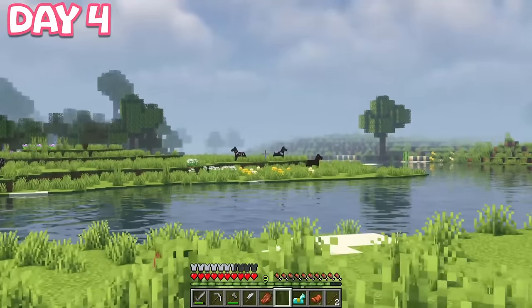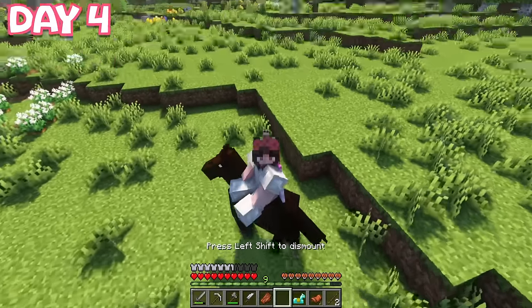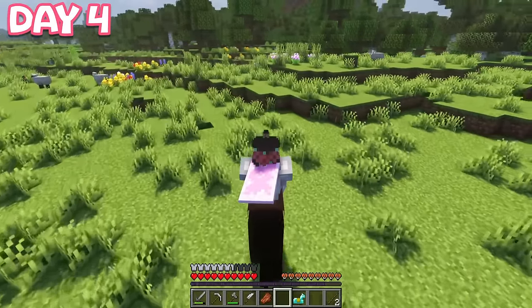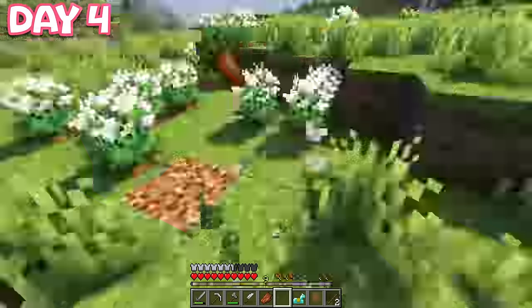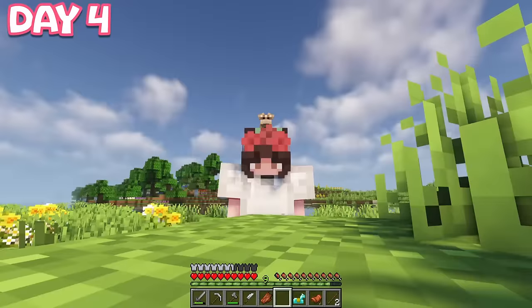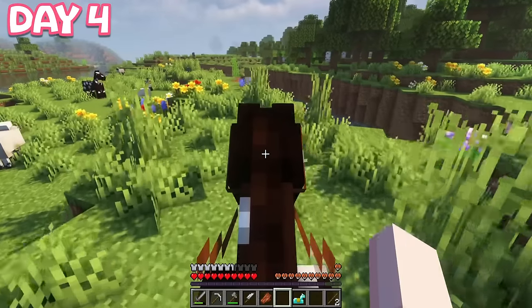And there are the horses. I think I'm just gonna tame all of them and then see who's the fastest horse. Yay, best friends. Definitely not staying best friends because this is too slow for me. Also, I found more food. I'm saved. I don't have to eat sheep. Not that I would have. This horse is also way too slow.